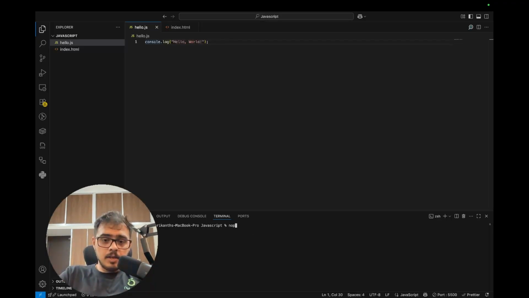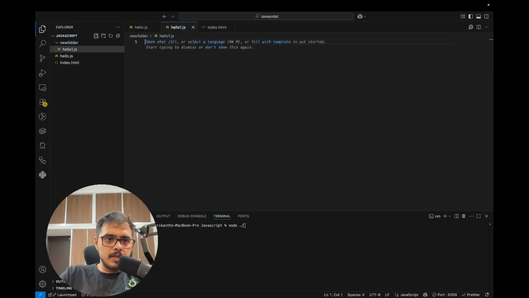How to run it? So you can type node space ./ means the folder that I am in currently. So ./ here means this folder. So if I had another folder over here, say new folder, and then inside of this, if I had something like hello1.js, right? So then you would say ./new folder/hello.